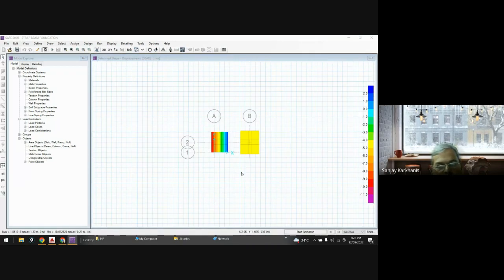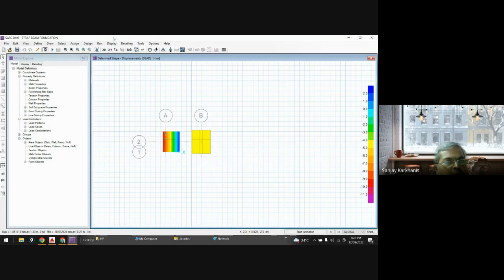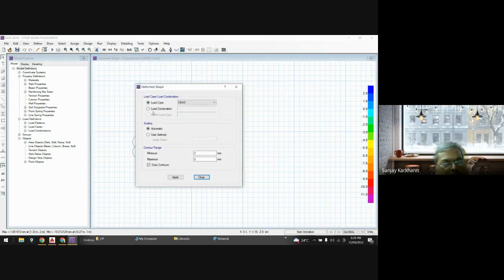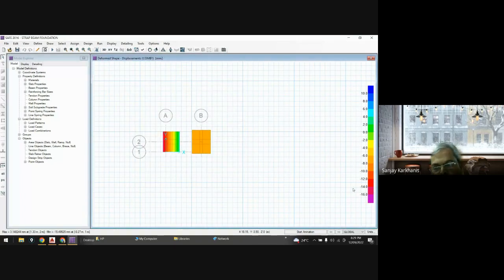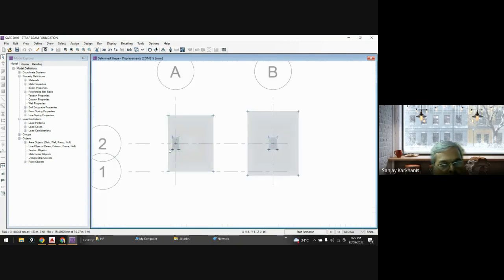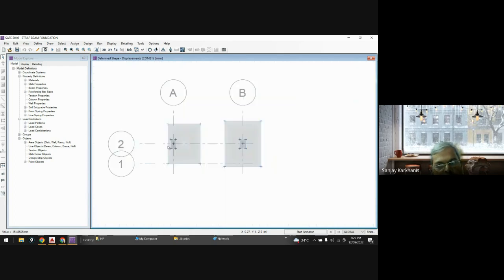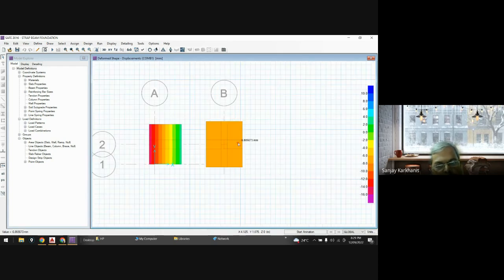Okay. Now you can check. The first thing that you will check: display, show deform shape. Under that, load combination number 1, which is dead load plus live load. Apply, close, and see, this is 14. Highest is 16. Even this color is not appearing over here, or you can check it like this. So highest you are getting 15 mm. And what is allowable?